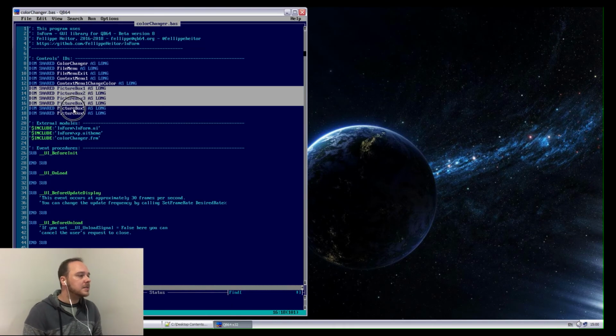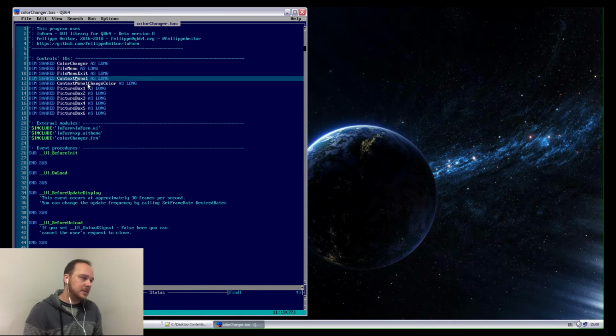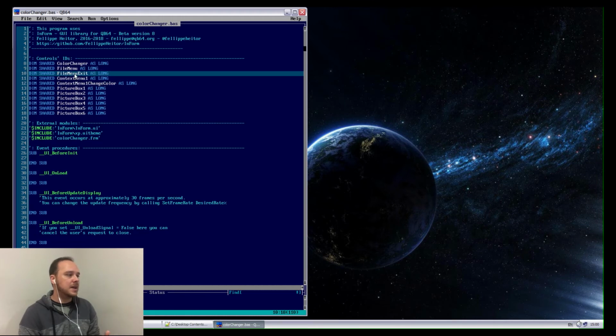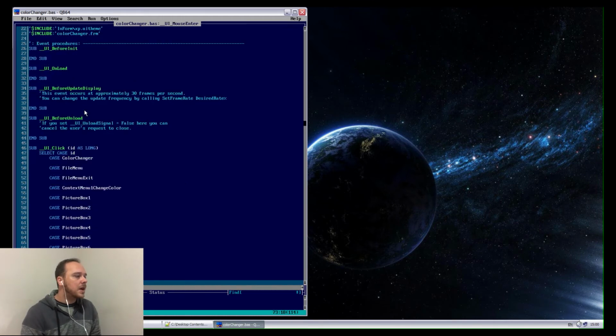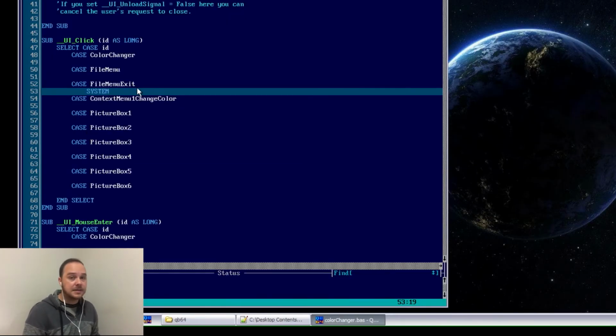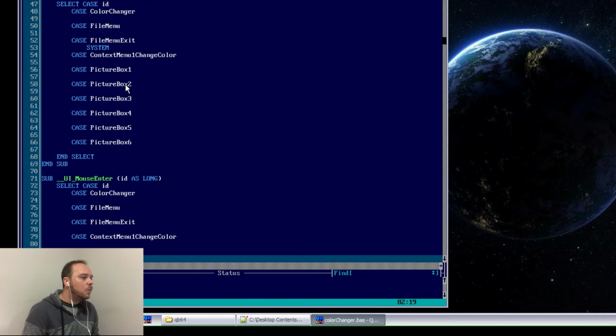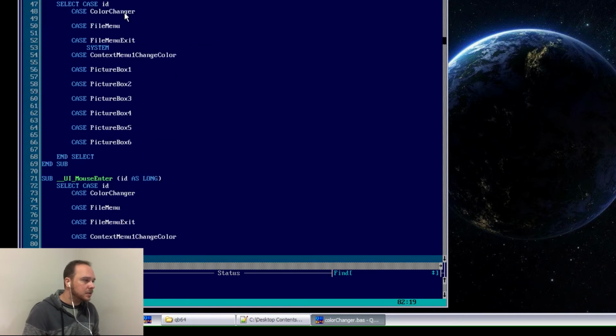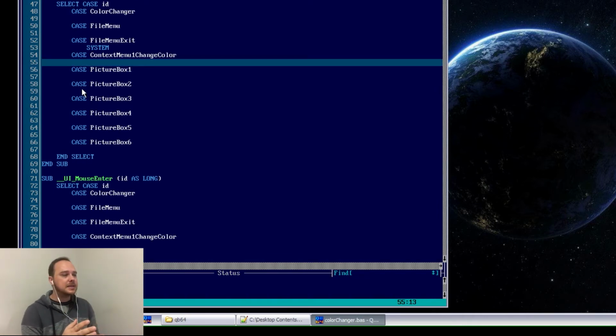And now we're going to QB64 to add code to that new program. I have here all the picture boxes, my context menu and the context menu item we created, my File menu and the Exit option. I want my program to exit to system when File menu Exit is clicked, and when, let's see where it is, oh yeah, ContextMenu1 Change Color is clicked, I want to change the color of the control that was selected.